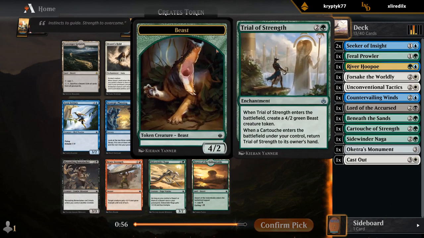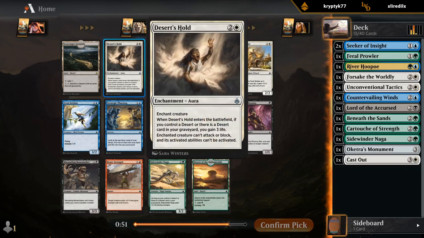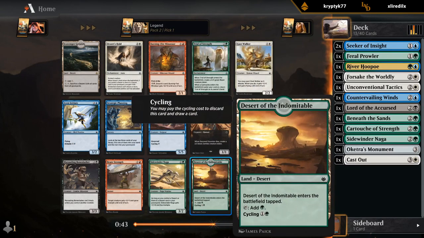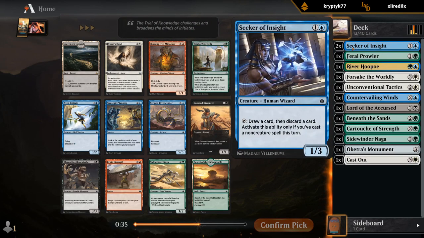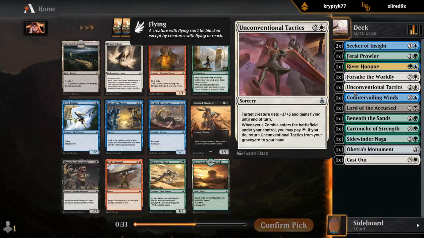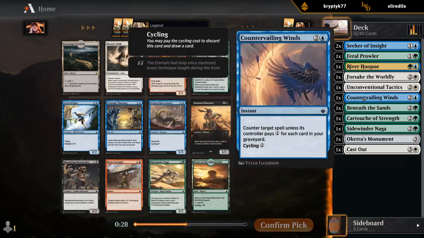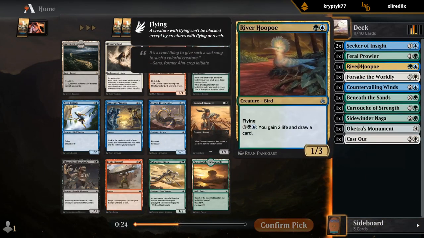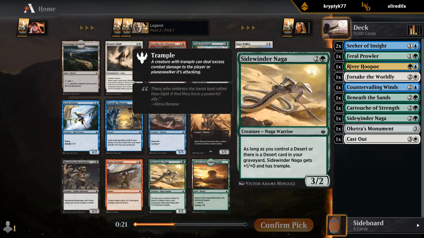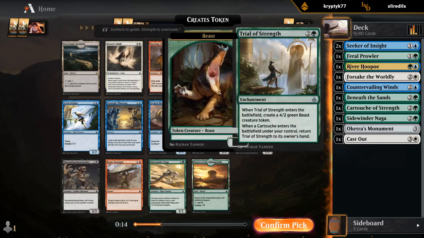Alright, the green trial seems nice when we have Green Cartouche. Desert's Hold, probably the most flexible card. Can hope to pick up some deserts on the wheel. There's also Gustwalker as an aggressive white creature, although we might again be blue-green splash white, so I don't want any 2-mana white creatures necessarily. So how about we just take the Trial of Strength?